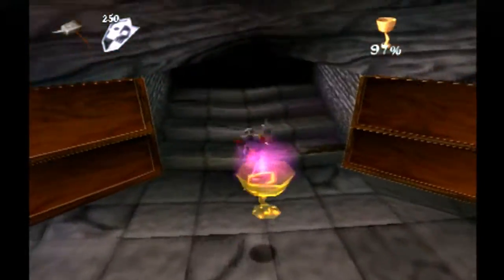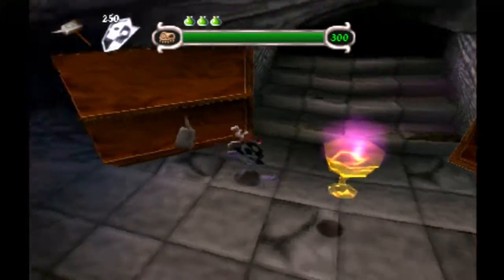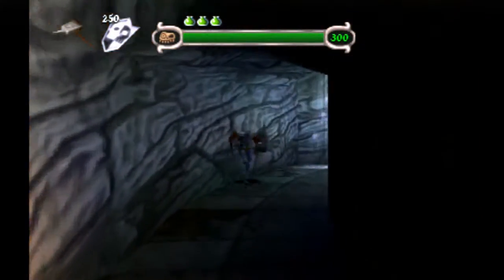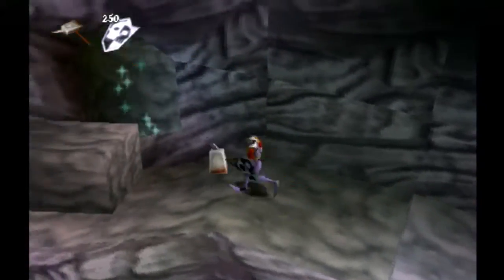But I can't believe we're already at only 97% for the chalice. So we get to defeat one more enemy. But the good thing is I at least saved up the energy vial. So what I'm going to do is take both sides, because what we do here is we jump over here. Now we're on the... Oh boy! Don't want to fall down. Do not want to fall down.